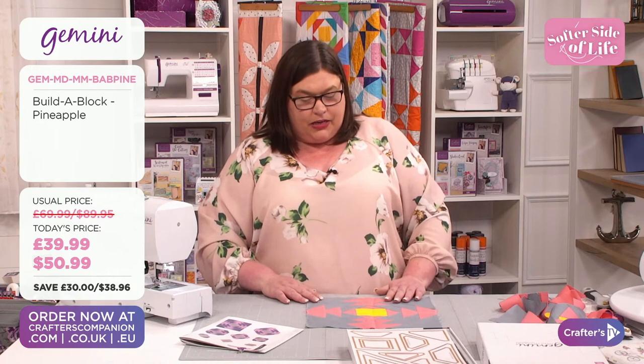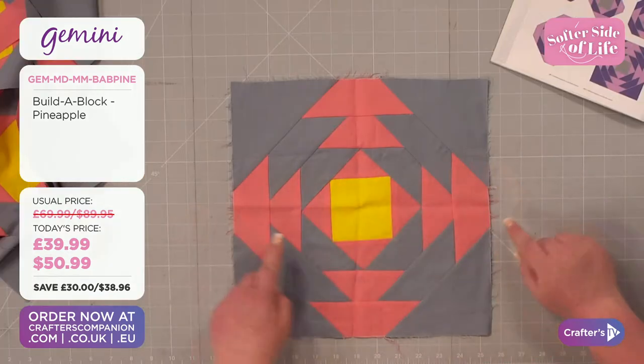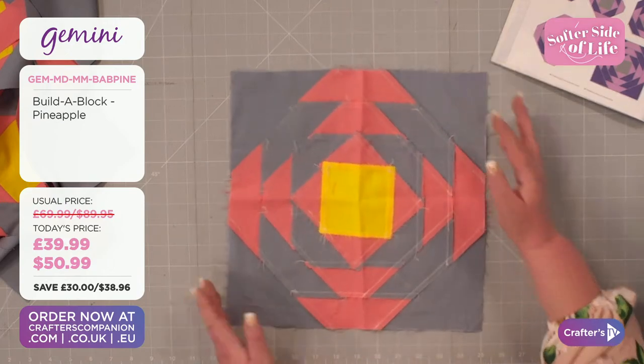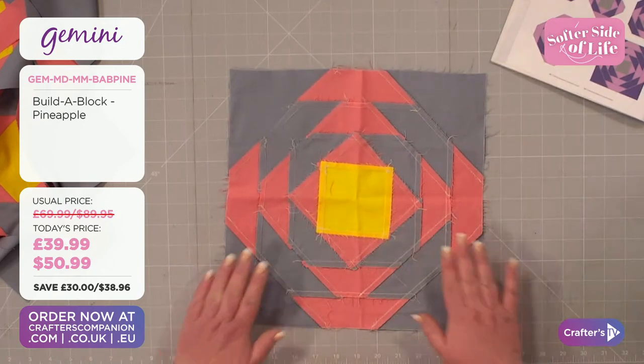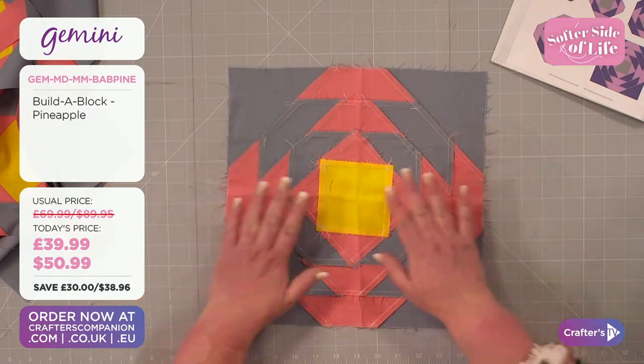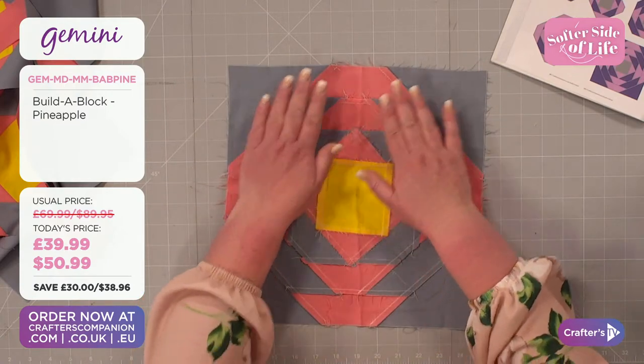And then, is it by magic? Well, there we go. We stitched them all together. And all it is is straight rows of stitching. If I turn the back over, top tip from me, always press to the outside.